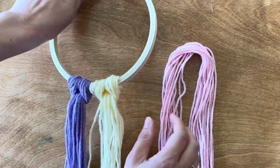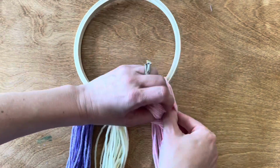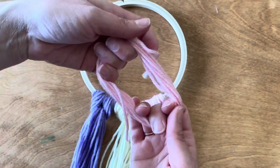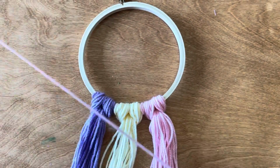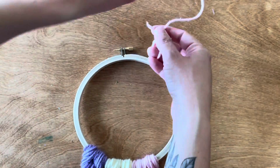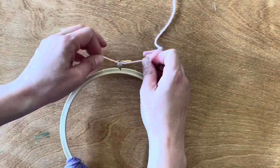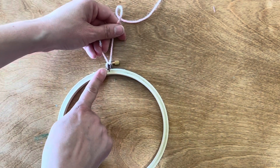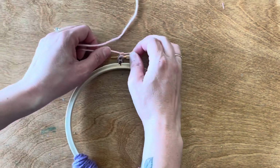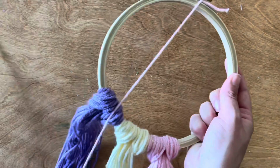Give it a pull, and same with your pink yarn. And pull. After that, you're going to grab your big long piece of yarn. You can unravel it a little bit. What you're going to do now is tie a knot around this top golden clasp up here. You don't have to do it super tight. We are going to adjust this at the end. Once it's on there, give it a double knot. Then, kind of like string art, you're going to just start weaving.